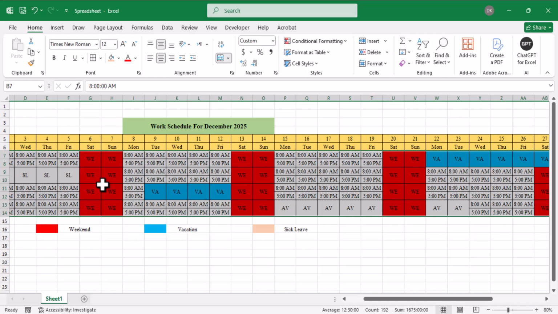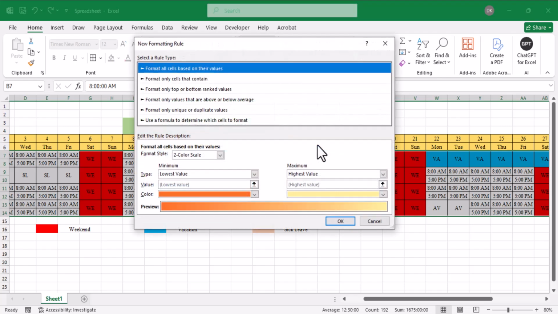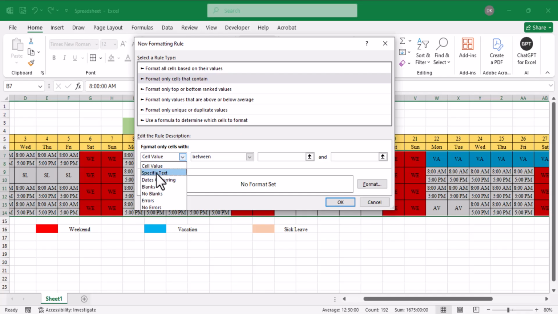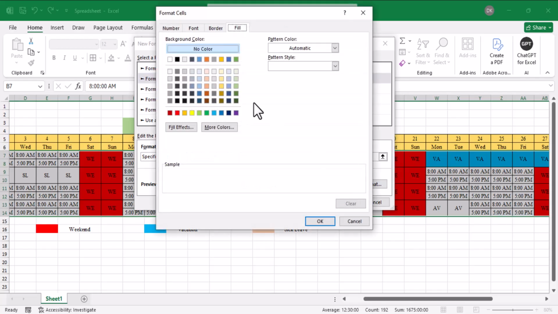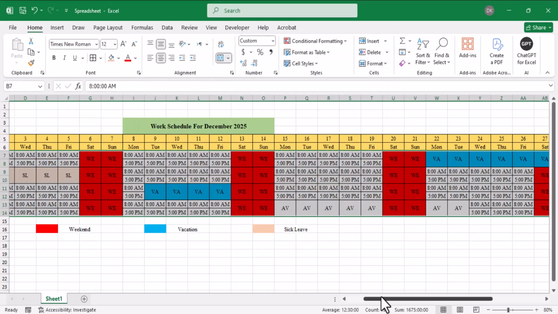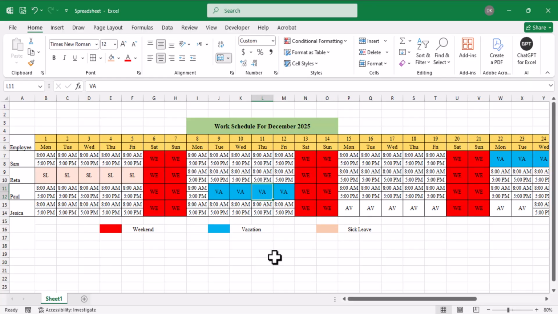This is the same color as vacation. Now, even if you change, for example, this vacation to sick leave, automatically the color will change.